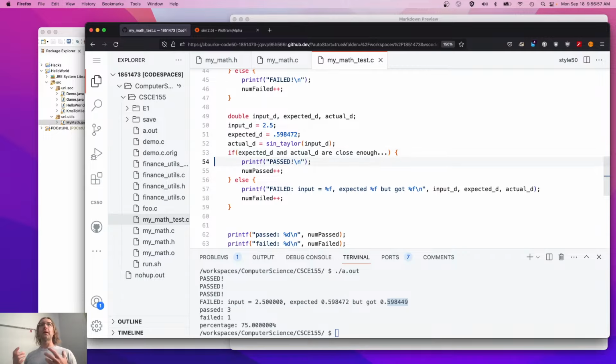Now, what do I mean by close enough? Well, do you remember the AGM, the arithmetic geometric mean? When did we stop? When they got close enough, when they were within 0.0001 of each other. So how do I do that here? If their difference is less than some value, something like that. Then they're close enough. If they're not close enough, then we add more terms, or we build in a higher tolerance.